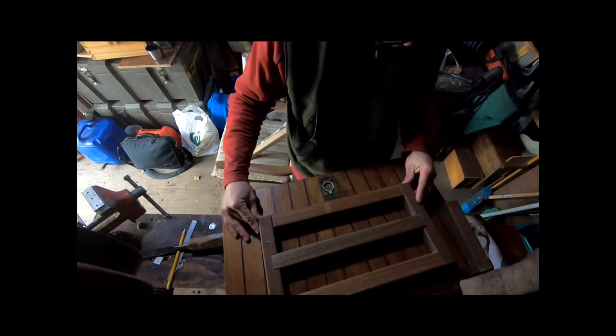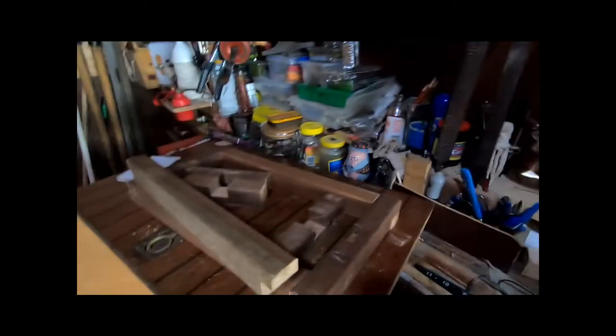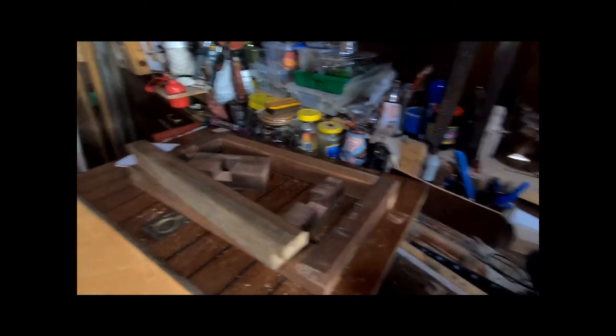There. Now I've got a bit of a gap on that side that's a bit naughty, but we're not professionals at this game. We just play. So that'll do.